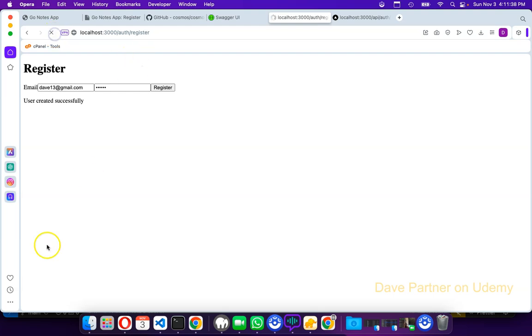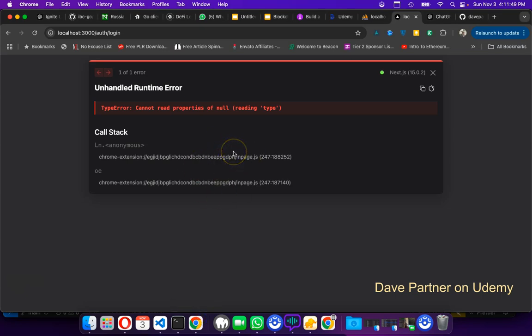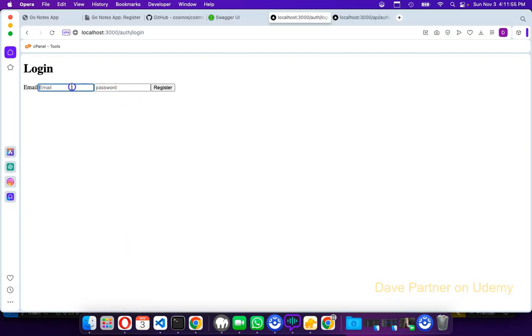Okay, so let me refresh first and see whether we still have that error on Google Chrome. Okay, no error. So sometimes Google Chrome doesn't clear cache. It just keeps remembering the old, the way it used to be, and then you're stuck. So that's why I like to use Opera because of its cache clearance.